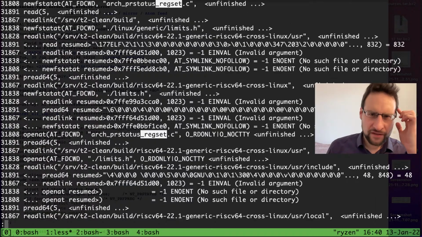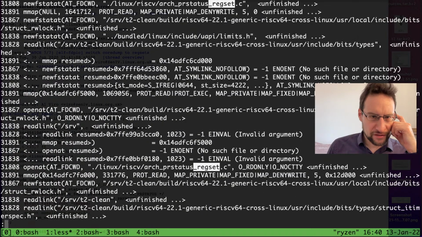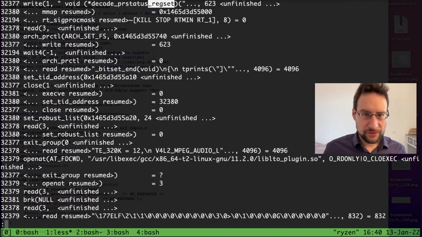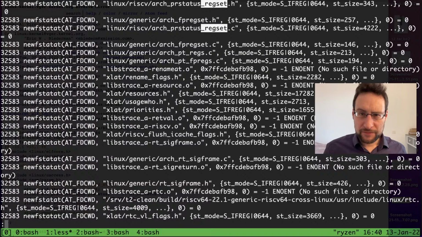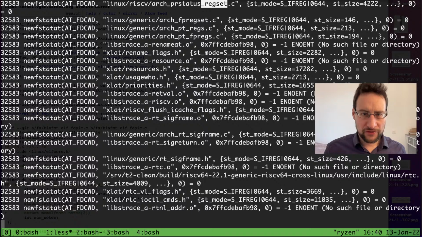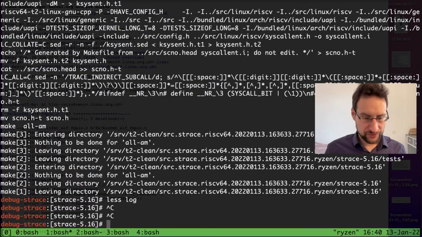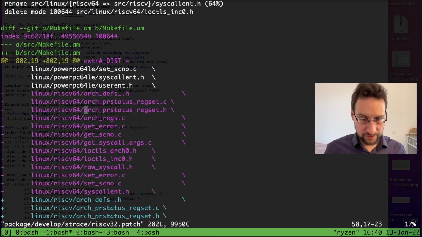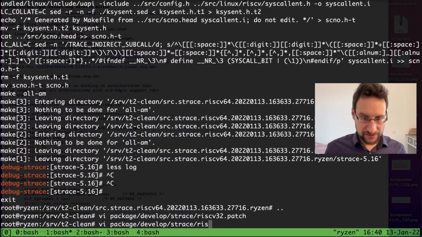This is always a pain to follow. Actually, we have now the problem that this is relative to the current working directory. But here we have actually Linux RISC-V Arch PR status C. I thought already we don't see this because of relative files, but yeah, I would call that probably properly used. So far so good. Let's remove. If you want to test it more, be my guest, test it more, but for me this is good enough now.